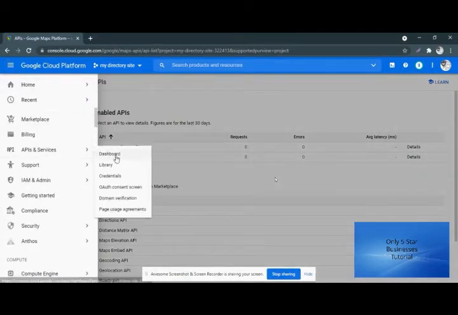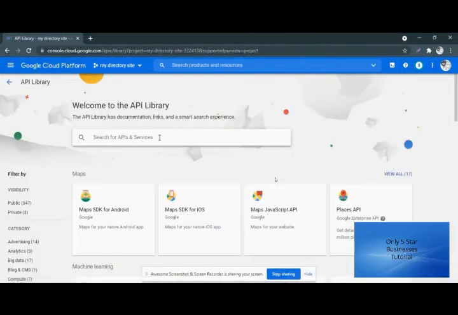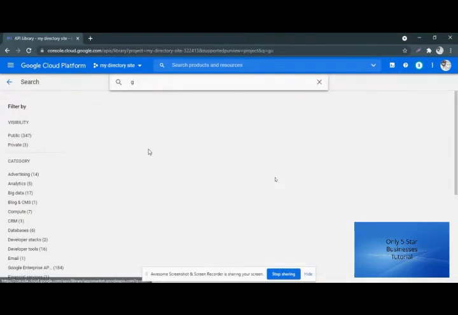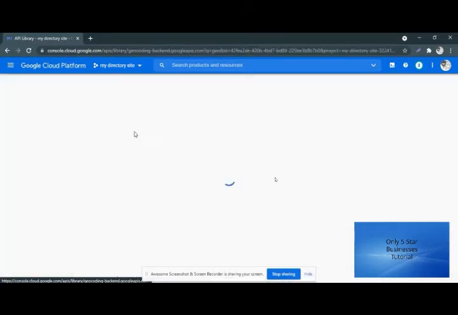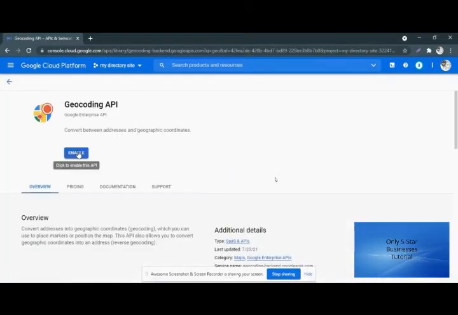The last API would be the Geocoding API. Make sure that this is Geocoding, because some members are enabling the wrong one, which is Geolocation. What we need is the Geocoding API. This is the last API that we need to enable.